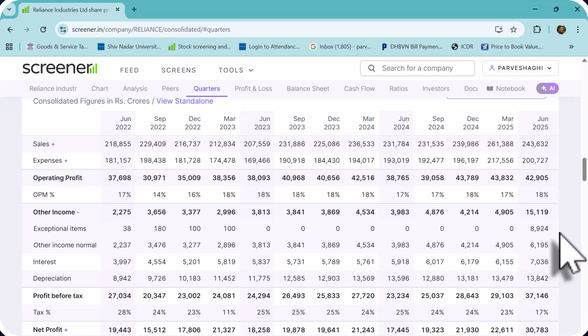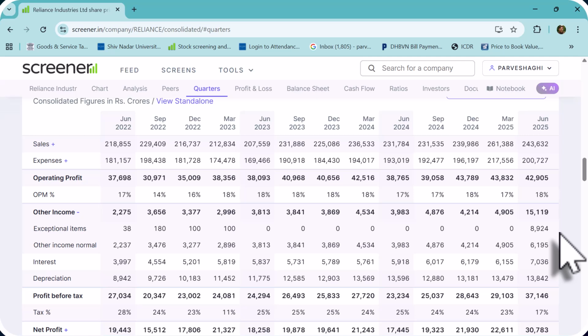Now the income which the company has earned by selling shares is a one-time income. It is not going to repeat. Suppose they have sold all the Asian Paints shares, now they don't have any left to encash. Even if they had, they would not do it every month. So the other income can distort the profit of the company. It may look like the company has done exceptionally well this quarter, and you may decide to buy shares, but actually it is not so, because this income is going to be one-off.